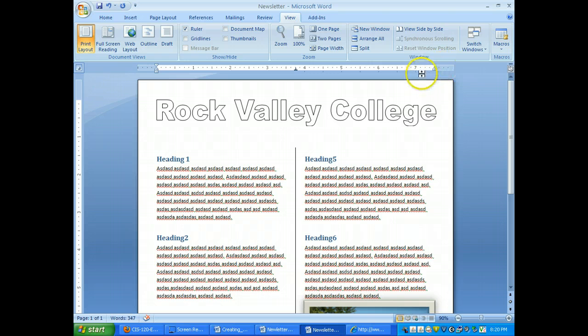Then I'm ready for the right one. And I want it all the way to the right of that E. See that? I want it to the right of that E. So I'm actually going beyond the actual margin just a hair. Okay.